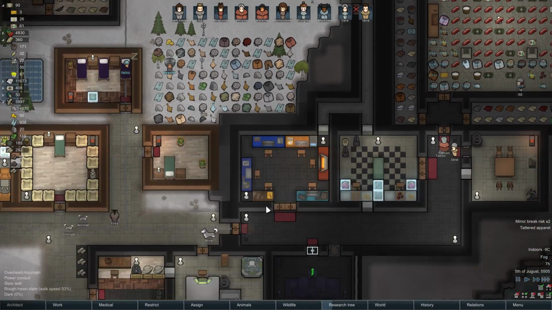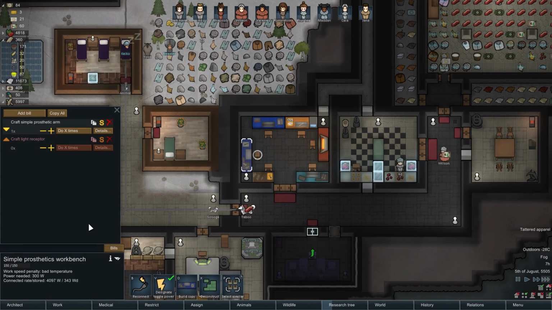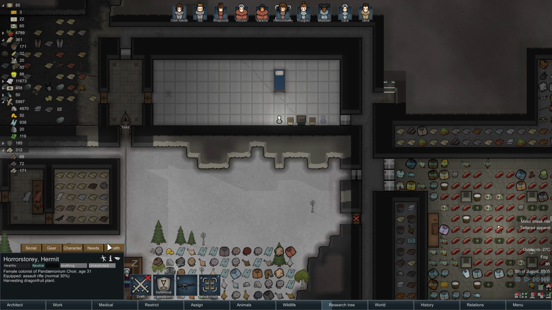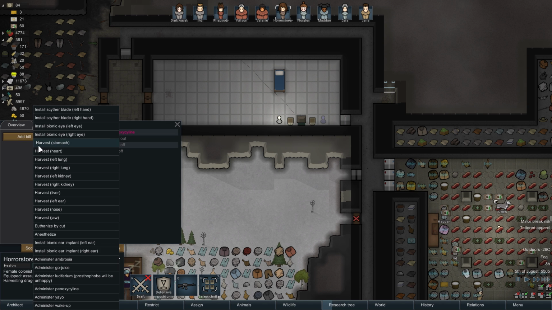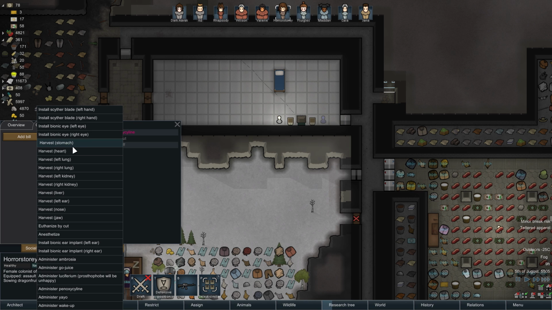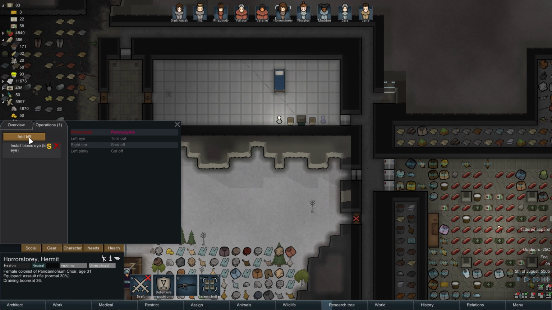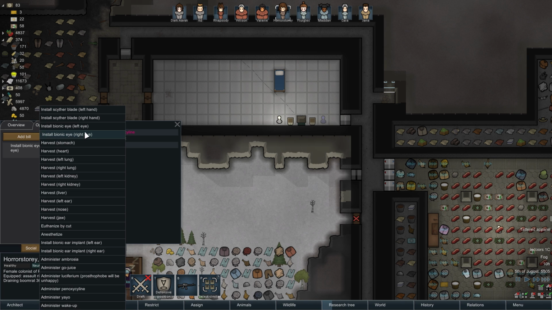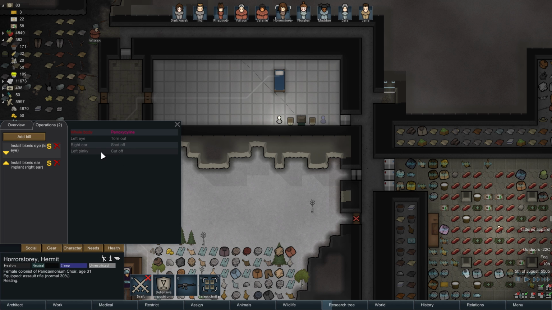Okay, Horror Story is finished here, Bionic Eye. We have yet to mine out the steel that we need to finish the prosthetic arm, so we're just going to go ahead with this one, and let's get the Bionic Eye installed in the left eye socket. There we go. And also the right ear installed. So, yeah, that was correct. Where's the ear? Installed bionic ear in the right ear.